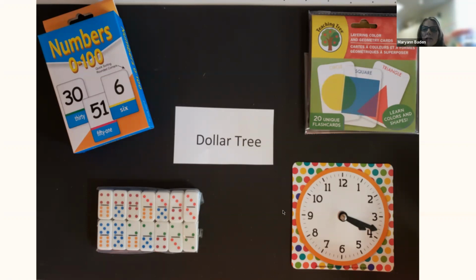And as well as the clocks, we got those in a pack. They come in a pack of 4. The kids do need to know time, but as well, the clock helps them with skip counting and will eventually help them with their multiplication of the 5 times table.